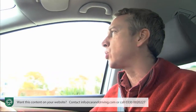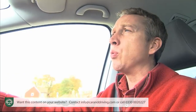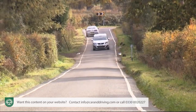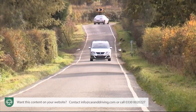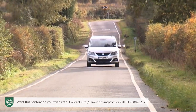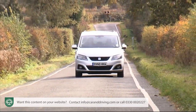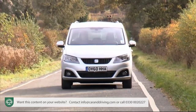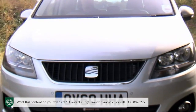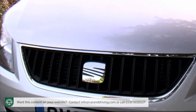Residual values won't be quite as strong as the equivalent Volkswagen Sharan, but that won't matter quite as much to the many Alhambra customers who keep their cars for a long period. Mainstream models sit in insurance groups 16 to 21. You get the usual 3-year, 60,000-mile warranty, 12 years of anti-perforation warranty for the galvanised steel body, 3 years of paintwork warranty, and 2 years of pan-European Seat assistance should you break down.